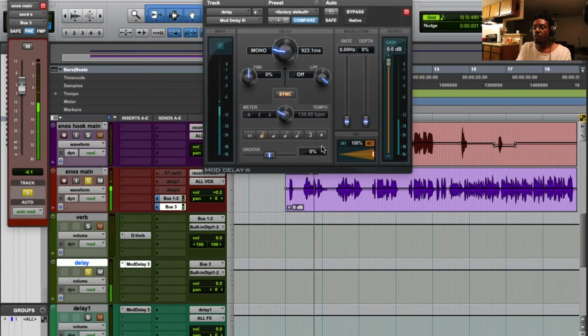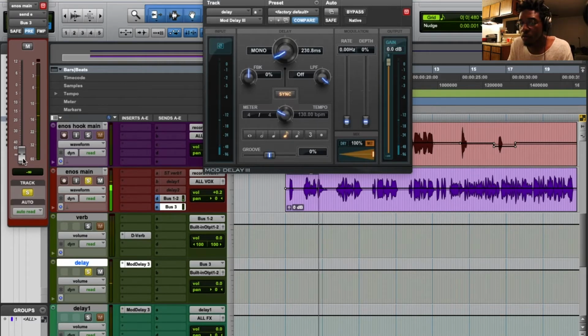You got hatred for your brothers. So you hold grudges against your brother. Or this one. You got hatred for your brothers. So you hold grudges against your brother. See how the delays are speeding up, right? And then I'm able to control it with my send signal. You got hatred for your brothers. So all the way down, you can't hear nothing. So you hold grudges against your brother. Get that pride out the way, dog.